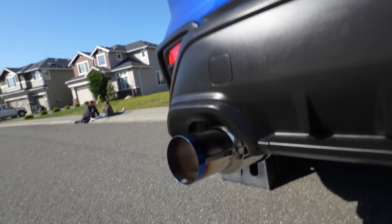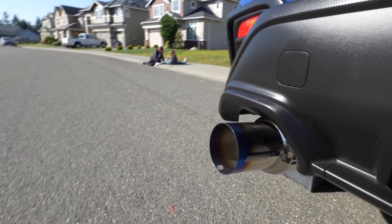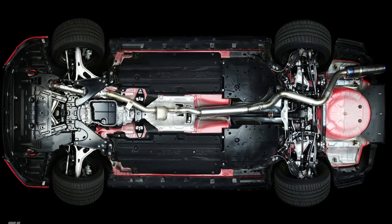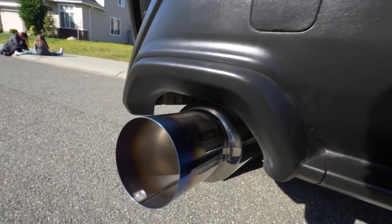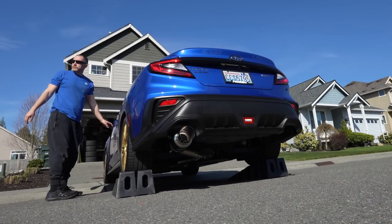Super excited with the way that it looks. I love the blue with the World Rally blue paint on my car, and I like how it sticks out just a little bit farther than the bumper, and there's plenty of room around, so you're not going to have any issue with melting the plastic. All right, let's get that cold start.